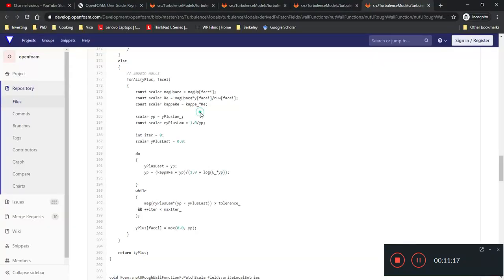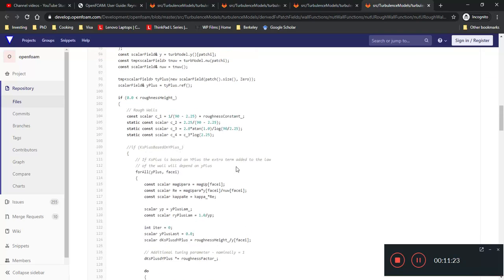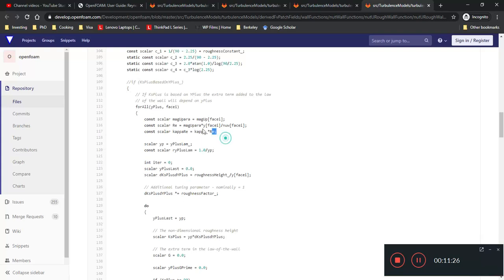For the rough walls, we can see this smooth wall function being used in a similar way. So this is the smooth wall function being put here. We have a constant scalar, magnitude of u being such, and then OpenFOAM defines some Reynolds number, and it multiplies it into kappa. Then again, we have the y plus and the inverse of y plus, for when you want to test the residual errors. But there's something a little extra here. It says dks plus over dy plus. This is the additional thing here, and then we have this little roughness factor.